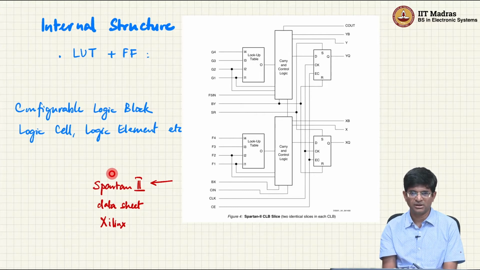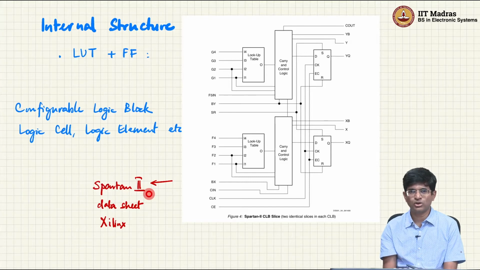modern version of the same kind of thing, and the fundamentals haven't changed, right? The basic behavior, the basic building blocks remain similar, much more powerful and with maybe a few more variations nowadays, but the core ideas are the same. So even though you are not likely to ever see a Spartan 2 FPGA actually in practice, it's worth looking at the data sheets because they are simple to understand, and you can easily get a picture of how CLBs, lookup tables, flip-flops, connection, programmable interconnect and all of those work in the context of an FPGA.